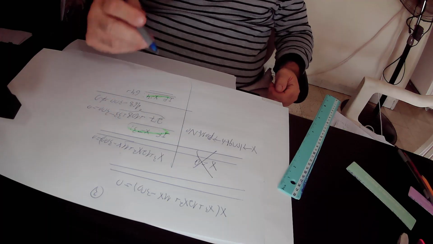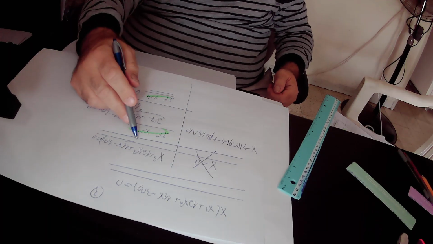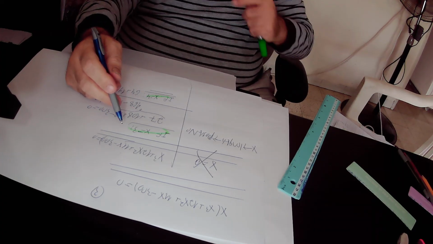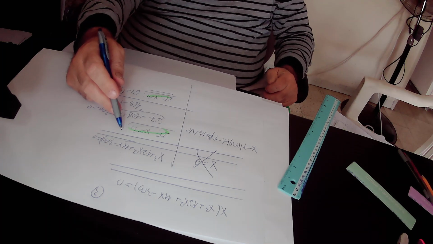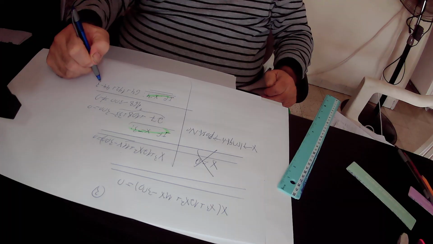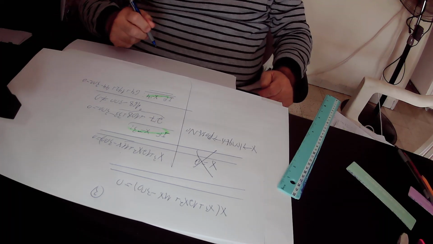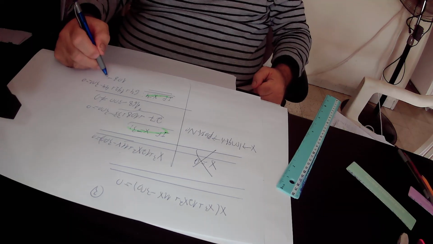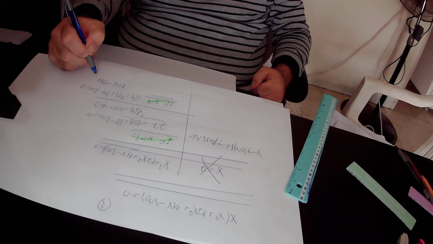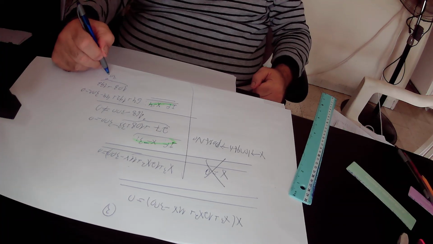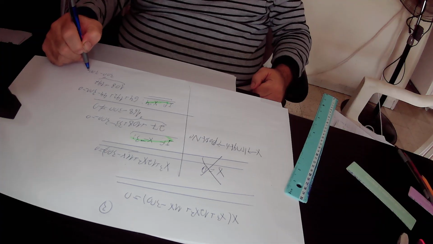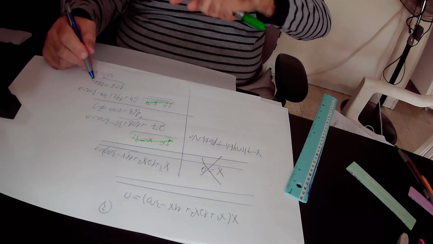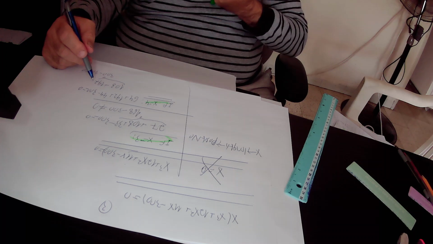Plus 12x squared. X is 4, so x squared is 4 squared, that is 16. 16 times 12 is 192. Plus 11x. X is 4, so 11x is 11 times 4, that is 44, minus 300, equals 0. 64 plus 44 is 108, and 108 plus 192 is 300, and 300 minus 300 is indeed equal to 0. So x equals 4 is the solution for this equation.